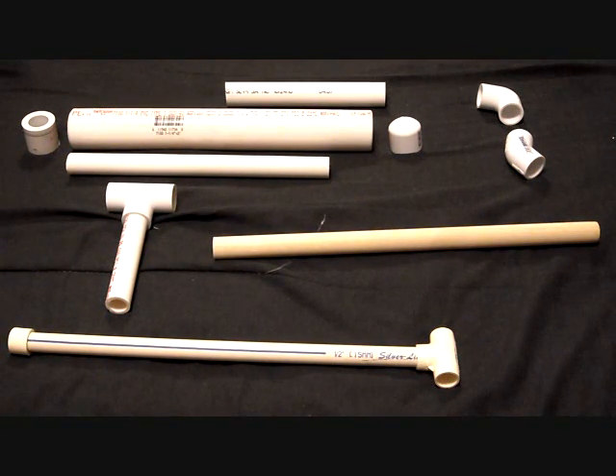Those go on the stock whenever you install it, so we're going to put those off to the side while we build the main body. Over here to the far left and up towards the top corner, we have a 1 inch to 1/2 inch reducing bushing. I usually get mine at Lowe's because they don't have the weird hole around the ring, but it really doesn't matter where you get one. That's quite an important piece — it's what you need for the front bushing. Next to that you see our plunger tube, which is 12 and a half inches of 1.25 inch PVC. They say to usually use 12 inches, but I like to use 12 and a half just to give a little more room for the handle to get mounted.